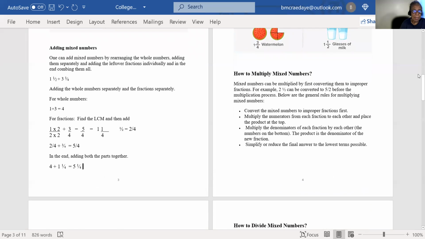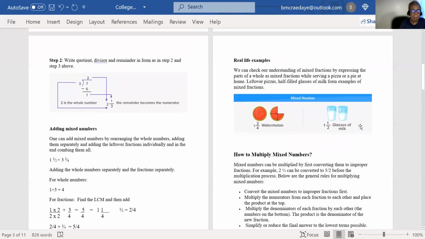Okay, now let's go to this diagram. You can apply mixed numbers to the real world, like if you had a pizza with 8 slices and you wanted to give one person 1 slice and 1/2 slice. Each one of those will represent part of the pizza. So 2 out of 8, which you can simplify to 1/4, would be 1/4 of the pizza.